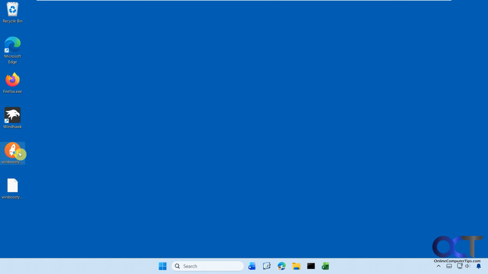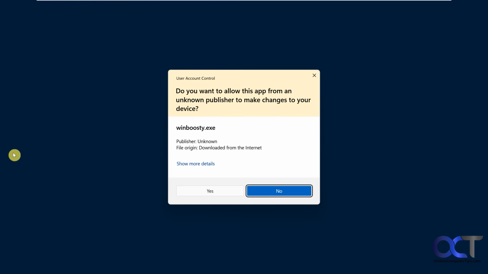The first time you run it, you're probably going to get a notification from the Windows SmartScreen, that blue box where you have to click on more info and then run anyway. That's just because he doesn't have a certificate for it at the moment, so it's fine otherwise. We're going to double click it here. You'll need to be an administrator to run it.